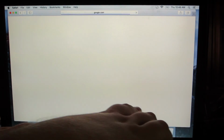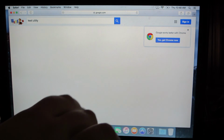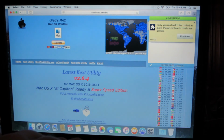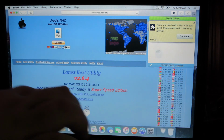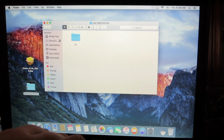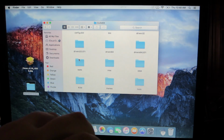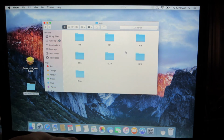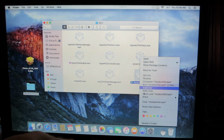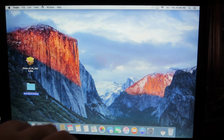Go to Google and type in Kex utility. And download that, and then download that. Okay, and then in the D630 NVIDIA folder, in EFI, in Clover, in Kex, in 10.11, there's a file called Voodoo HDA. Copy that. This is why we copied it to desktop.